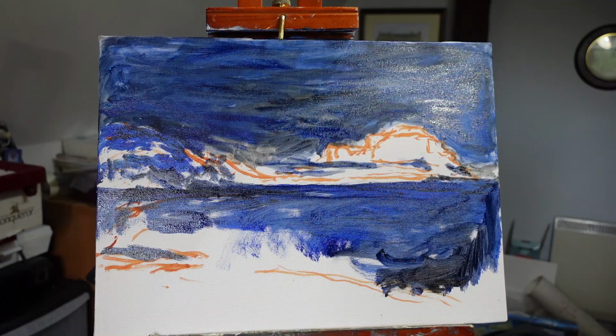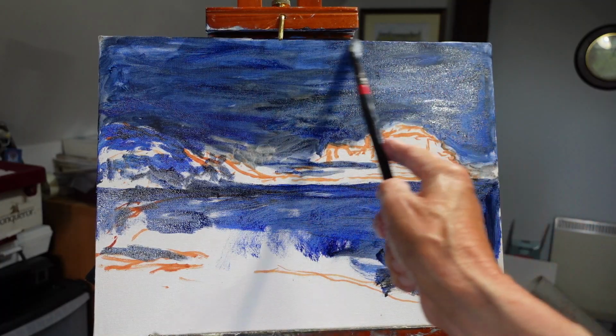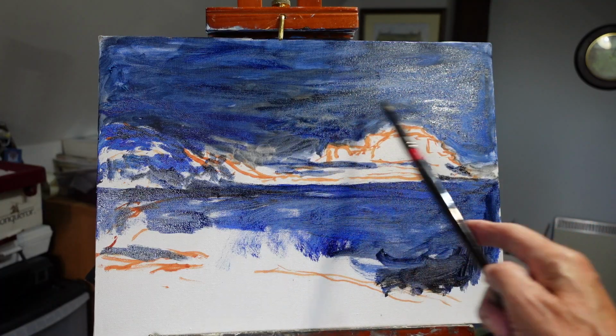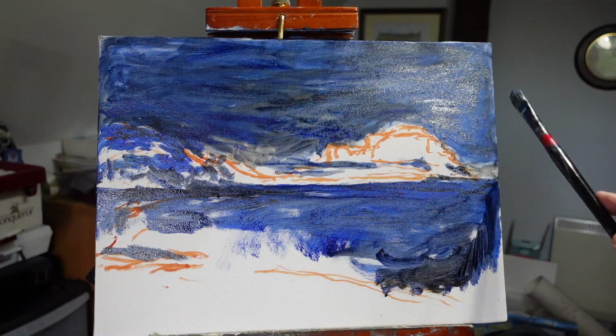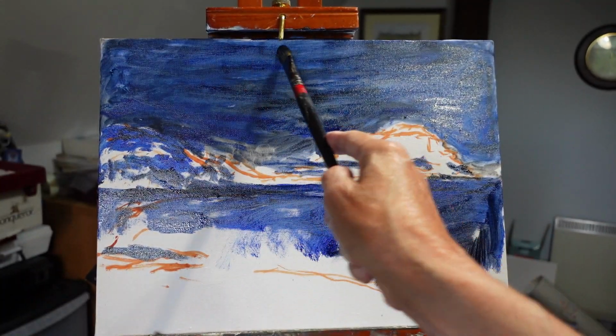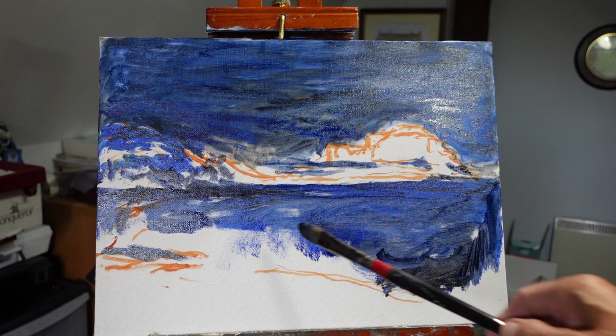And there's quite a difference. This part of the sky is going to be lighter than around here. I have to get those tones right. Not right at the moment, they're just purely blocking it in.